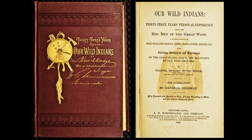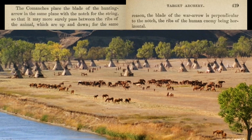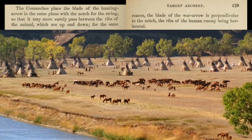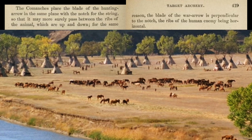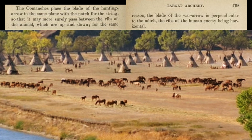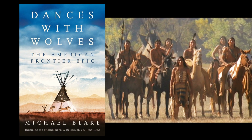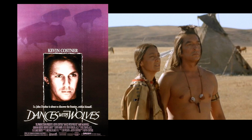He wrote in the book, Our Wild Indians, 33 Years Personal Experience Among the Red Men of the Great West: The Comanches place the blade of the hunting arrow in the same plane with the notch for the string, so that it may more surely pass between the ribs of the animal, which are up and down. For the same reason, the blade of the war arrow is perpendicular to the notch, the ribs of the human enemy being horizontal. And just a reminder, the main tribe in the 1988 novel Dances with Wolves was the Comanches, though they were changed to the Lakota Sioux for the film.